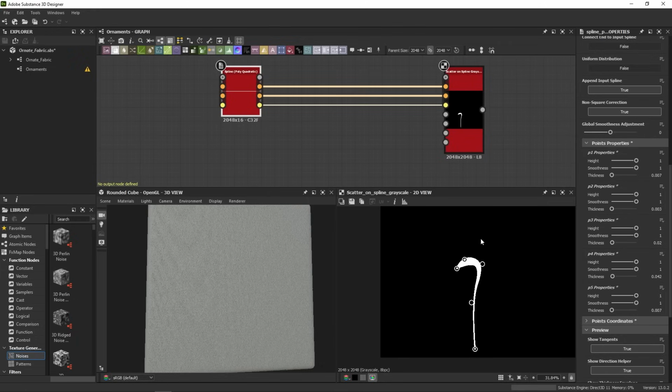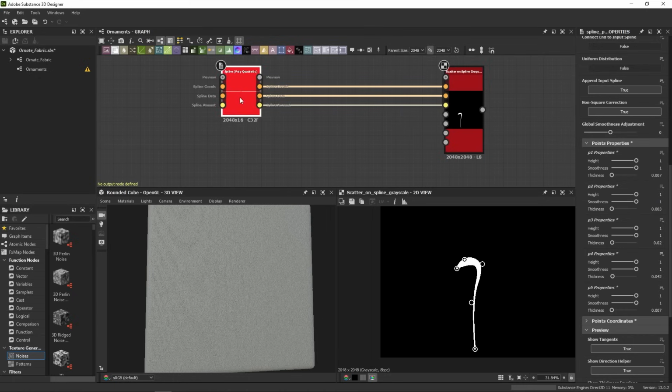All right, so I made a first blade using this spline node, but what if I wanted to have some sort of clump with several blades? I would need several splines for that. Now you might be thinking, sure, no problem, we can just create another one and blend them together. But the thing is, splines are a separate category of object in Designer, and you can't really blend them like you would with ordinary shapes or noises. Instead, what you can do is append them in a list. Now it sounds complex, but it's actually very simple.